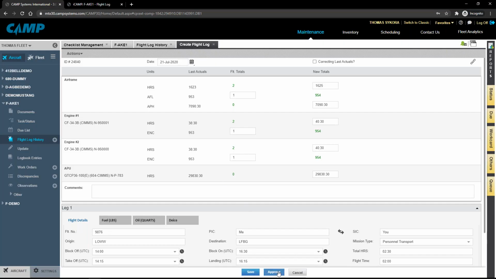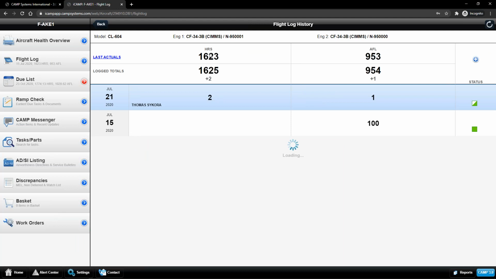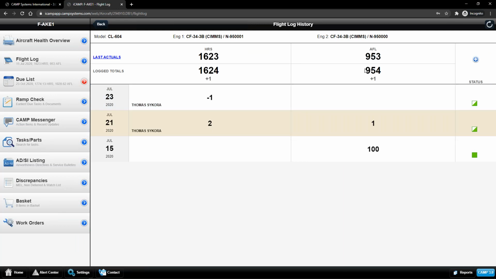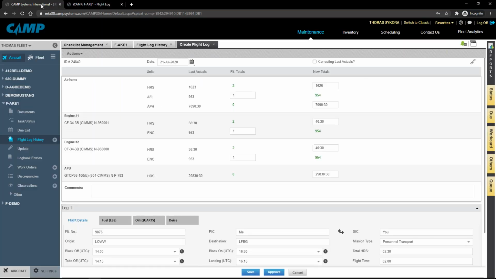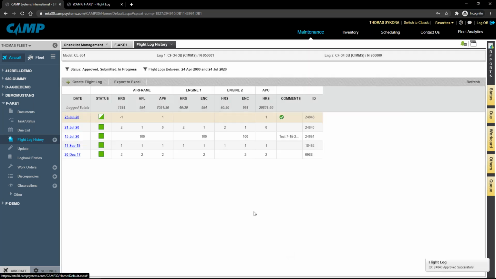In that case, I'm gonna approve it instead. But first, let's go back here. Remember, these are the current logged totals. And if I approve that log now as an approver, the state changes from submitted to approved.